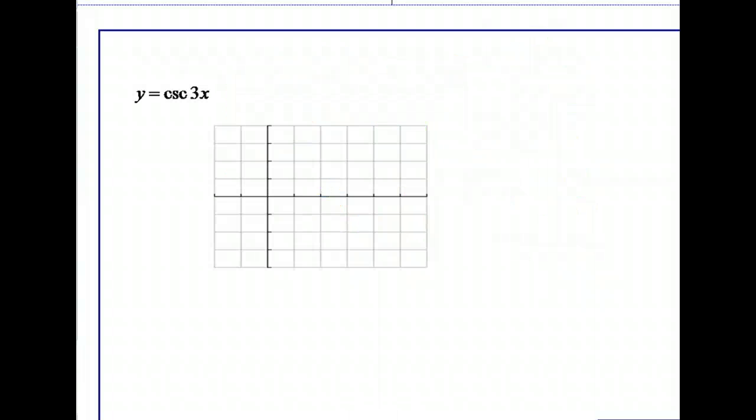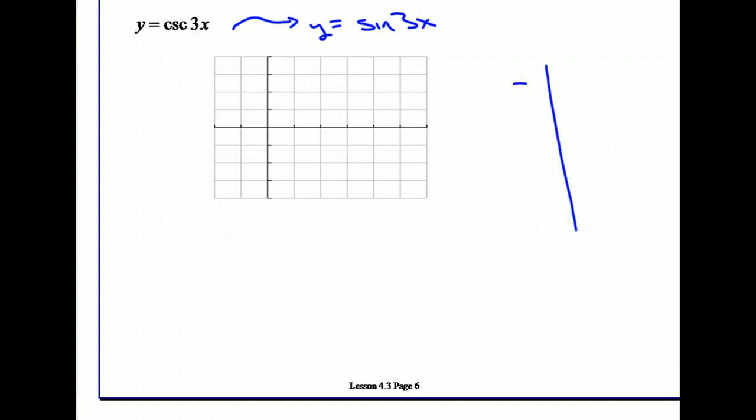All right, one more of these. And again, we just keep alternating it in ways that hopefully you're familiar with. Here's cosecant of 3x. Want to graph that? Don't. Graph y equals sine of 3x. And again, think through your key points. What does that 3 do? It makes it go 3 times faster. How do you show that?